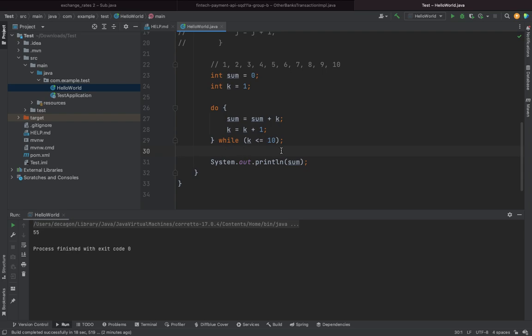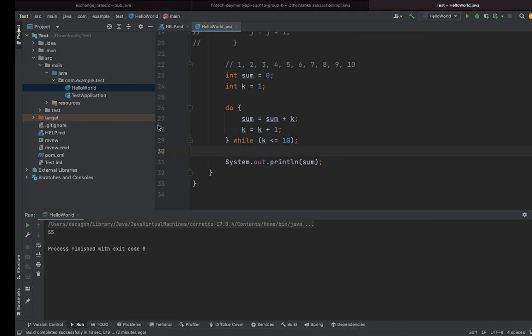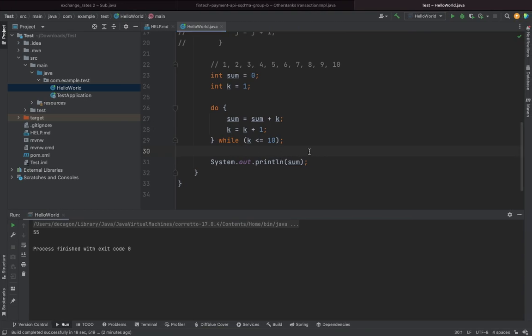Yeah. Okay. Which line? All the numbers from 1 to 10. Exactly. Yes.